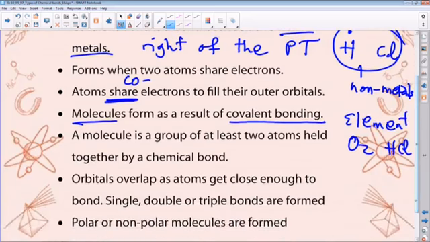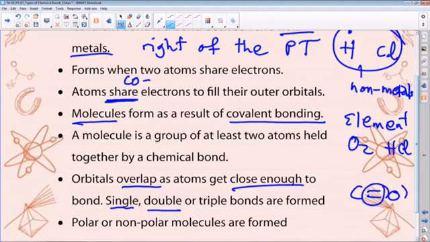The overlapping of orbitals means that these bonding atoms, which share the electrons, get close enough so that they can form a single bond. A single bond is only when a single pair of electrons is shared. Double would obviously be 2. We would also represent them in this way. Say, for example, between carbon and oxygen we would have something like that. This is a double bond, meaning that there are shared pairs of electrons between these two atoms.